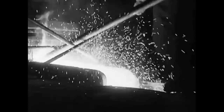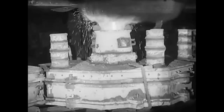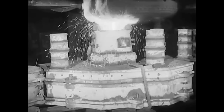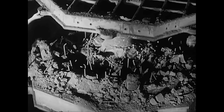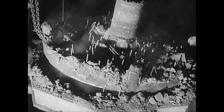Molten steel looks hotter and is hotter than molten iron. In the steel foundry, the ladle travels on a sort of overhead railway, and when it comes opposite the mould, the metal is released. A few hours to cool and the mould is ready for breaking open — and so a wheel is born. To its making has gone 3,500 weights of the finest steel, and all the skill and experience of the steel foundry men.